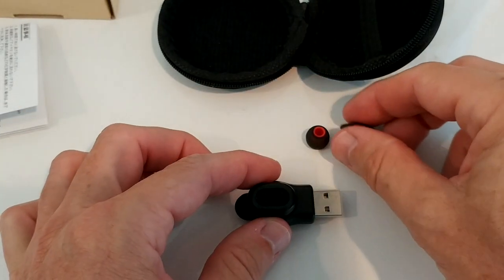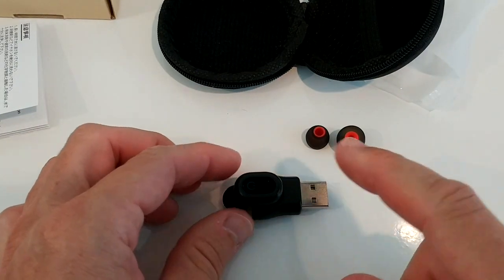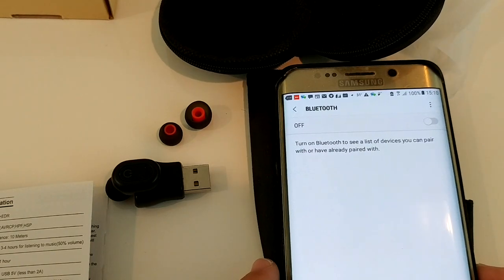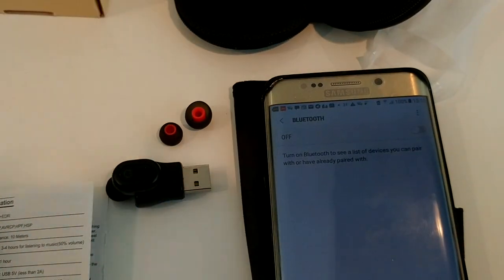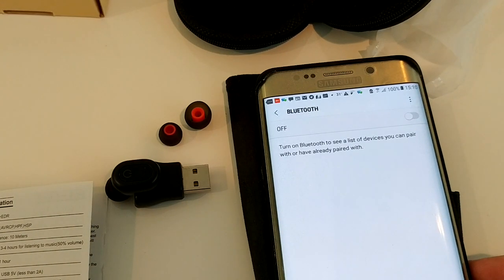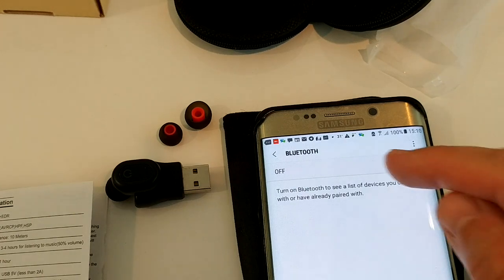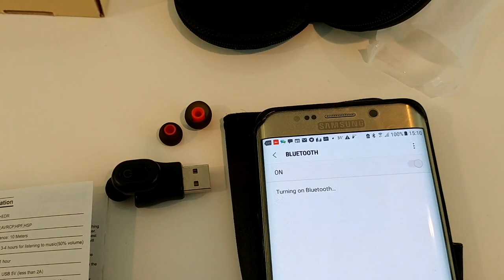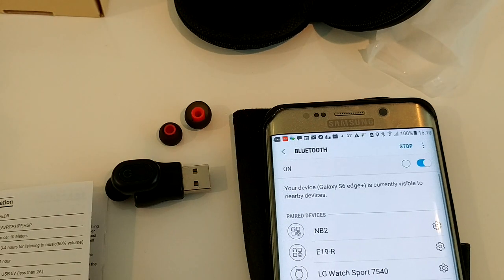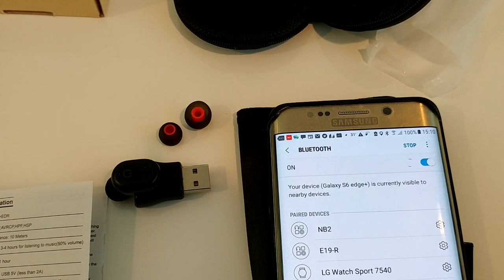So let's do the connection setting to the mobile phone. Here I have my mobile phone, it's the Galaxy S6 Edge Plus. Of course you have to turn on the Bluetooth. This is Android, but it will be very similar if you have an iPhone, of course.